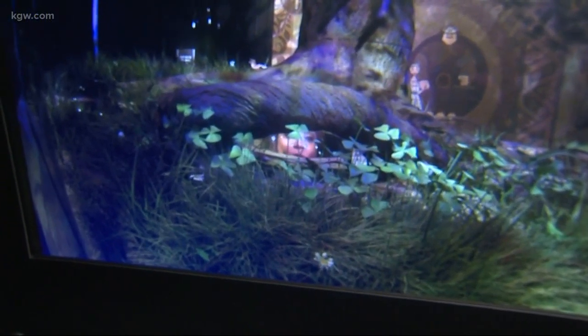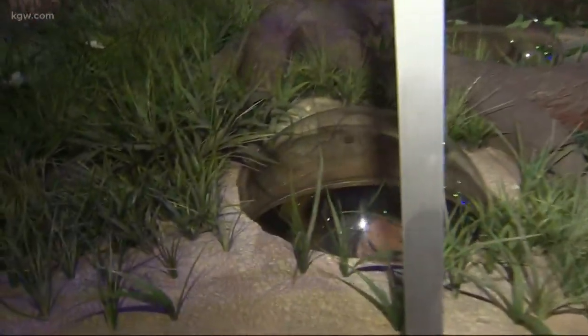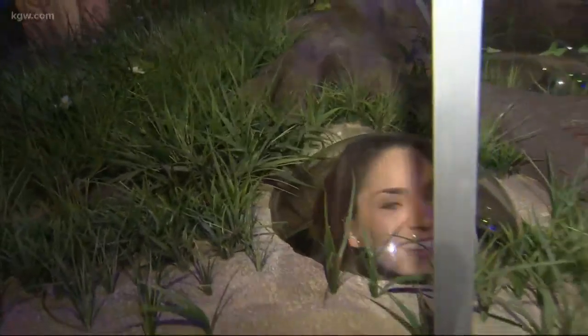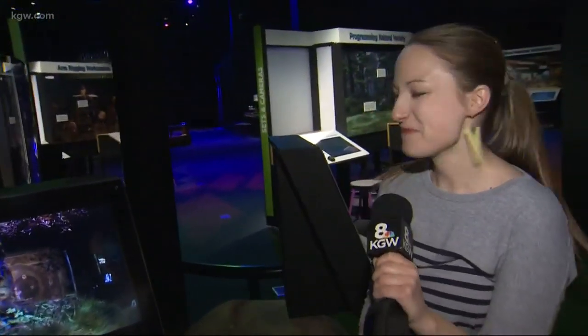Crawling into the cave — wow! I do totally feel like a bug in here. These are very tall pieces of grass. I can see how it would feel nice to live in this little bug world. Maybe I belong in here — I am kind of short. I could live like a bug down in this little world. Do I look like a bug yet? You do! Do you feel like you can digitally recreate this set? I think so — I could totally make this into a movie.